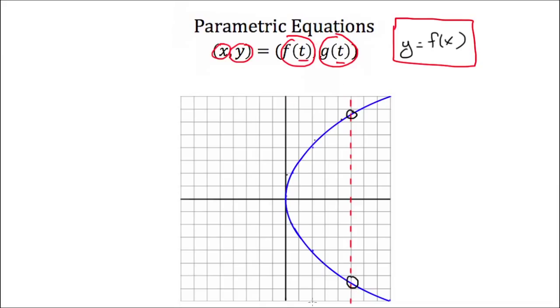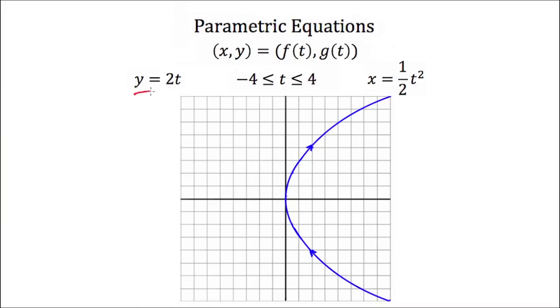Another way to think of this, and this is why we frequently use t when we have a parametric equation, is that if I started here at time 0 and I walked in this direction, as time went by, I would have a different x and y coordinate. So my x coordinate and my y coordinate would be a function of what time it was as I walked along this parabola.